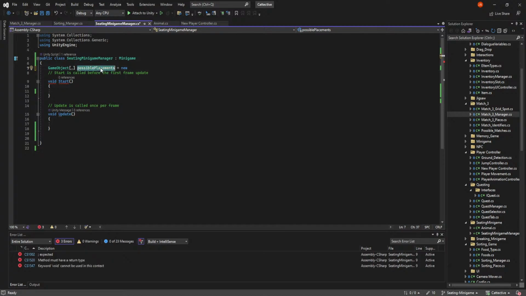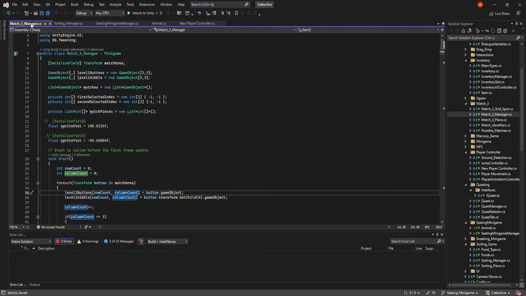I guess this is to be level 1. Level 1 placements. This level 1 we know is a game object of size 2, 3, let's see, a row column. That's all I have in here. So row column.